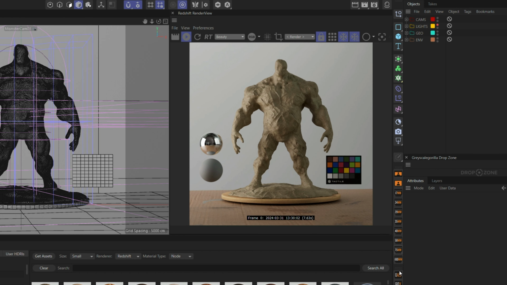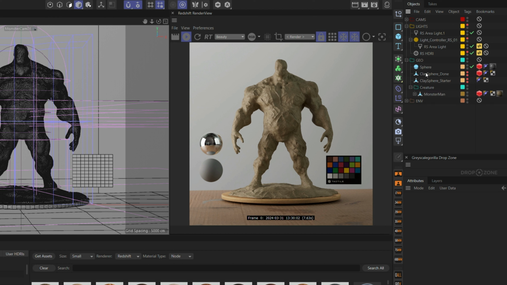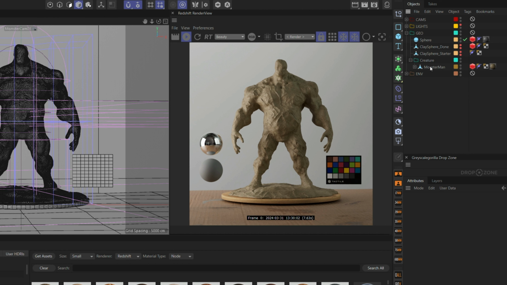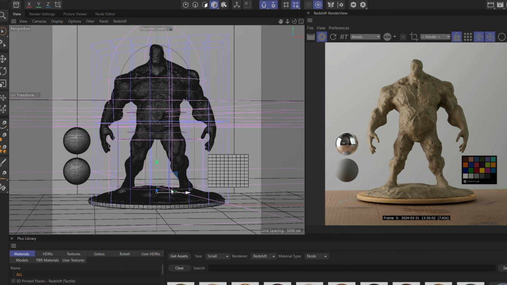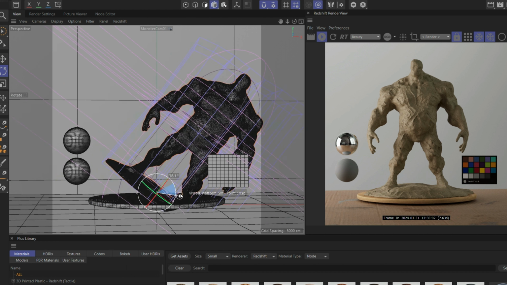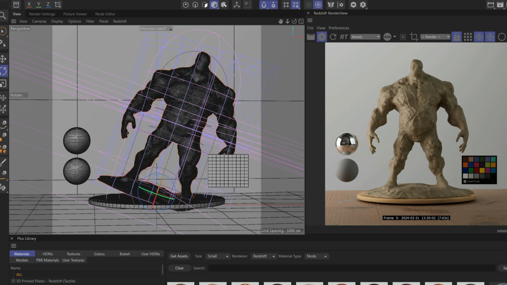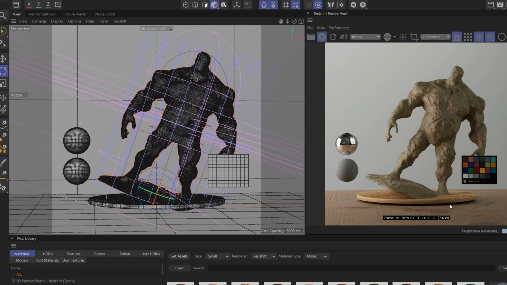Now these scripts are super handy. Let me show you how I use them. So up here in lights, we have this awesome scene here of the clay monster that Chad made. And first thing is, let's go open up the Geo and let's look at this monster. You can see here, if I rotate around this object and move this character around. And then later I want to zero things out.